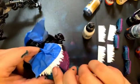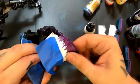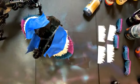This is flame swan, yeah. Mm-hmm. This is going to be a pretty wild looking pattern when it's done. Okay, I made sure that's really on there.